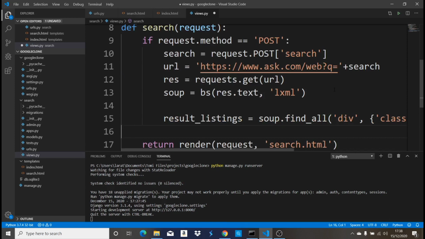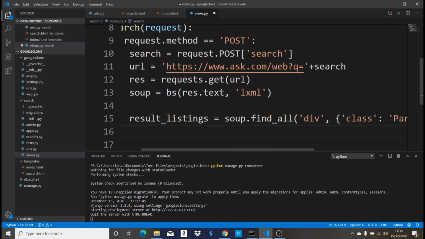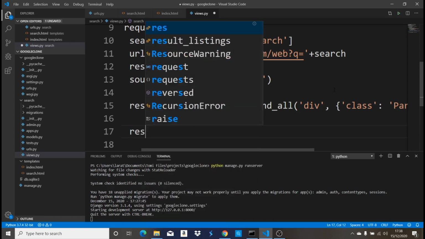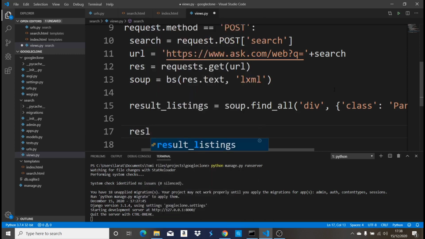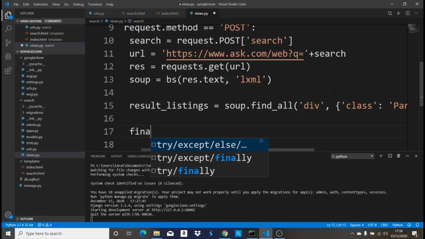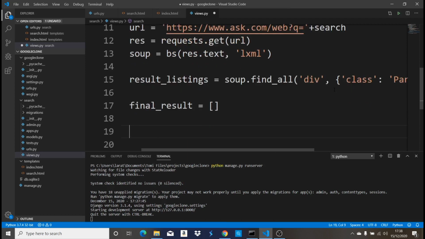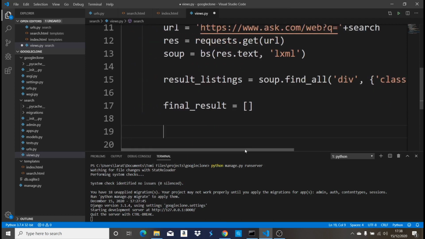Now since we have that, what we just need to do now is first of all have an empty list. We're going to touch this list later. Let's first give it final result, an empty list.